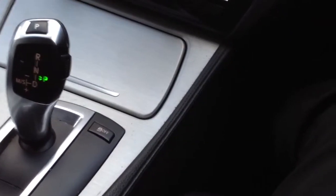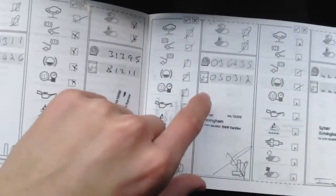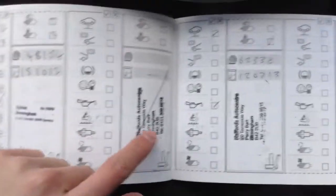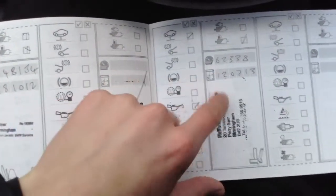Quick look at the documents — V5, the car's had two owners. It doesn't have an MOT certificate but we have checked on Direct Gov. Expiry date 22nd of the 7th of 2015, so plenty left on that. We are looking at a full partial franchise history — first service at 29,000, then 31,000 at Sitner, 36,000 at Sitner, 42,000 at Sitner, 48,000 at Sitner. Then non-franchise stamps, with a service around 50,000, and then the last service at 62,000 miles.